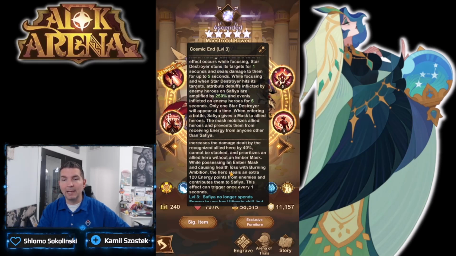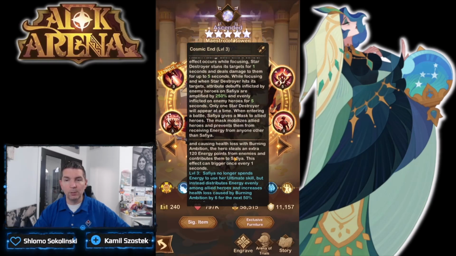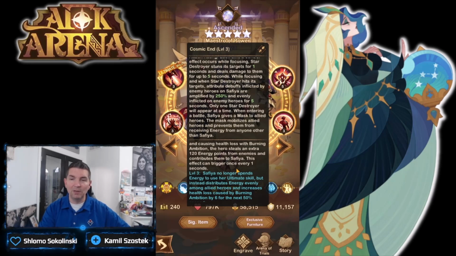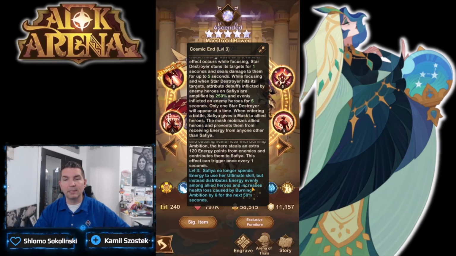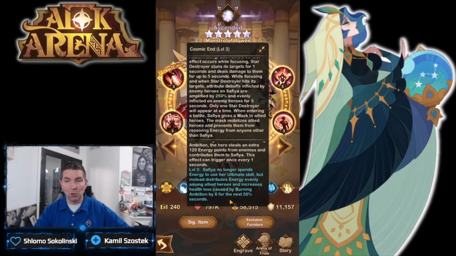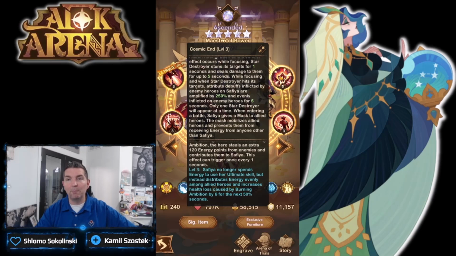While possessing an Ember Mask and causing health loss with Burning Ambition, the hero steals an extra 120 energy points from enemies and contributes them to Sophia. So this is where the energy is going to, literally all energy is going to Sophia, and then she is going to distribute it to all of your heroes. This effect can be triggered every 1 second. She no longer spends energy to use her ultimate skill, but instead distributes energy evenly among allied heroes and increases the health loss caused by Burning Ambition by 6 for the next 50 seconds. So again, we're going to have to see what that burning looks like.